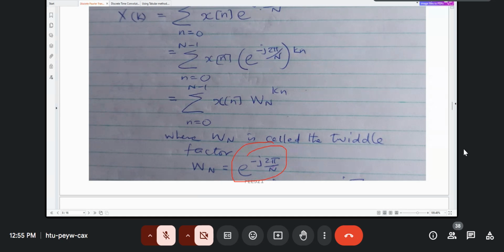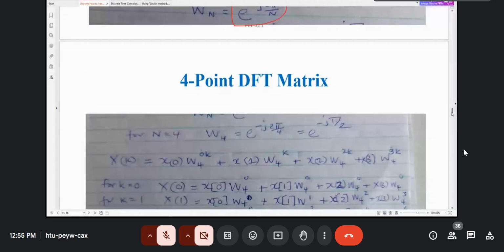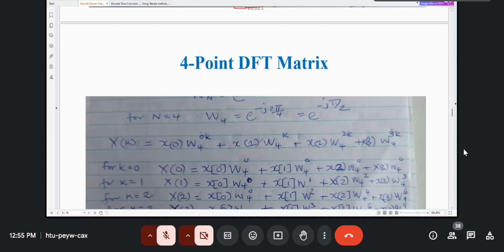So what we do is just work out that. For this N equal to 4, for example, this will simply be x of k equal to the sum of x of n W_4 to the power kn. When n is equal to 0, this simply becomes 0k. Actually, this is general. So generally, that's what you are saying: X of k, whatever k is, is simply that. So you can do it for k from 0 to 3.